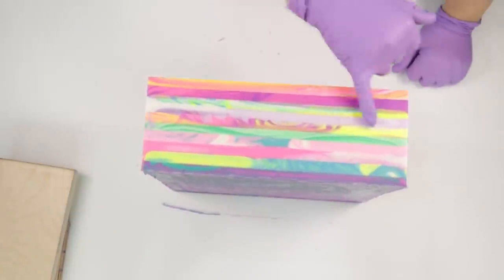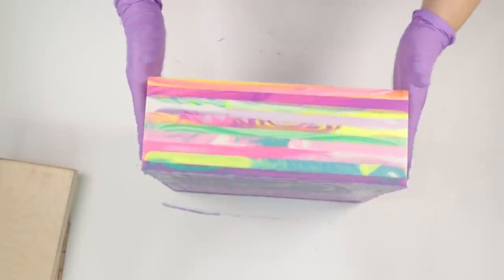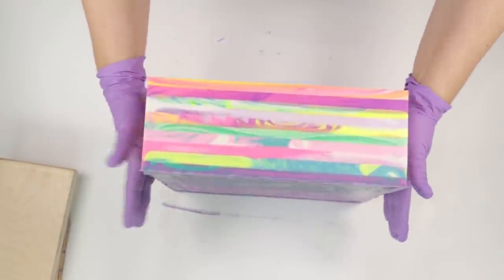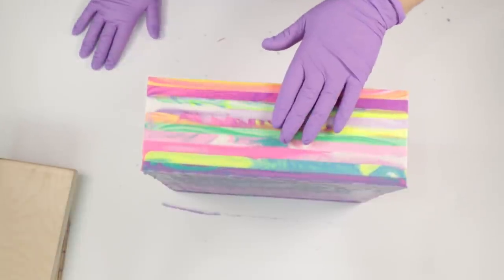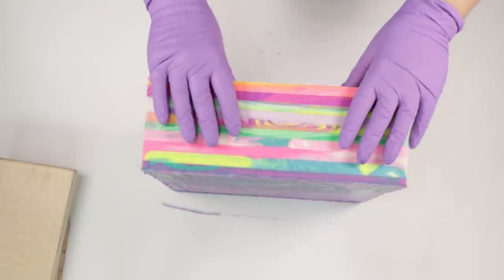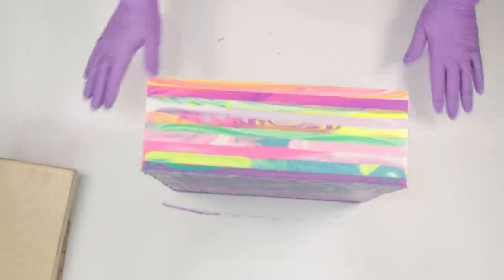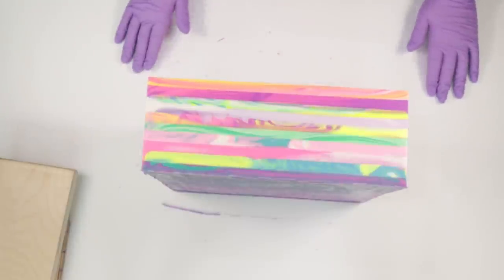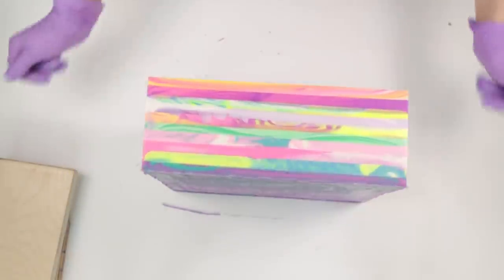There's our soap from the side. I think it's going to look cool inside. This does feel pretty nice and dry and firm, but I'd always like to leave my soaps for an hour or so after I've unmoulded them, just before I cut them, just to make sure that these bits that haven't been exposed to the air have had a chance to lose any moisture that may be kicking around. So I'll leave that for a couple of hours and then we'll come back and chop it all up.